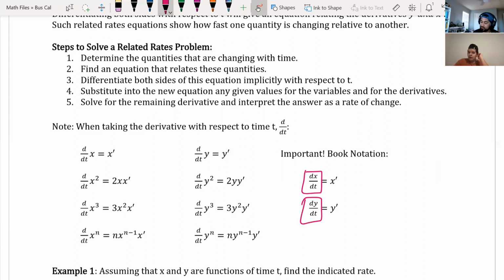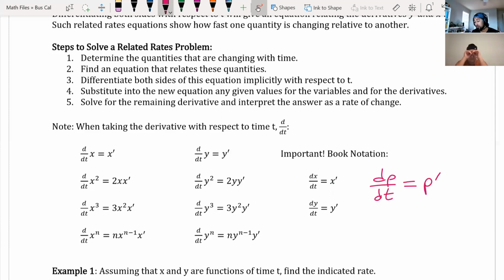So whenever you're typing in your answers, if it doesn't take x prime or y prime, you'll type them in as dx over dt or dy over dt. So just to clear up the notation, depending on what My Math Lab wants. I like to stick with x primes and y primes because it's just a lot neater and less messy notation wise. But just know that they both mean the same thing: the implicit derivative of x and the implicit derivative of y. Okay, we may even come across other variables such as dp over dt. The derivative of p with respect to t will be p prime. So if we see that in a problem as well.